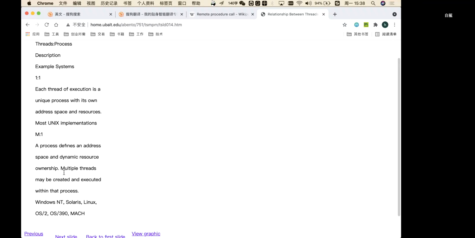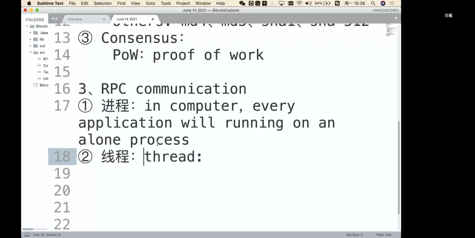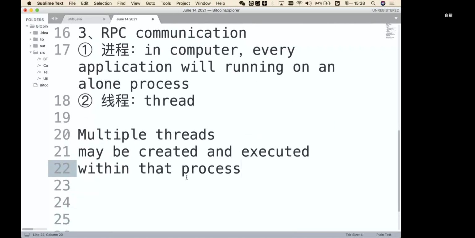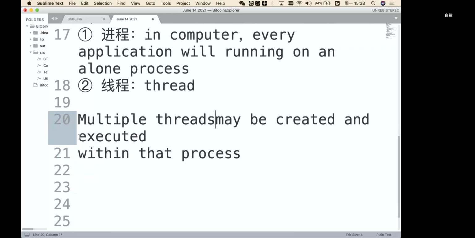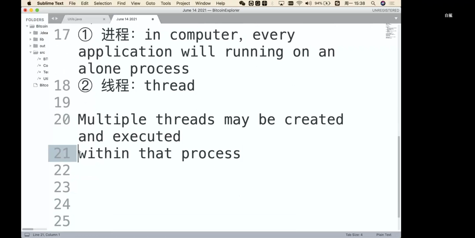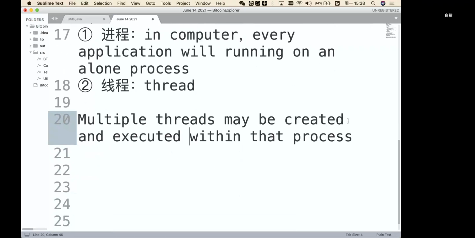So we should remember this sentence: multiple threads may be created and executed within that process. This is the conclusion. You should remember.